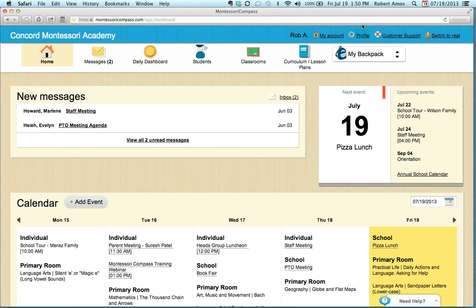We get asked a lot about, does our system do this or that for different administrative needs? And while we'll never be a fully featured school management software, there's a number of them out there that focus on various day-to-day things about running a school. They're not necessarily Montessori specific, but there's some very robust school management software out there.